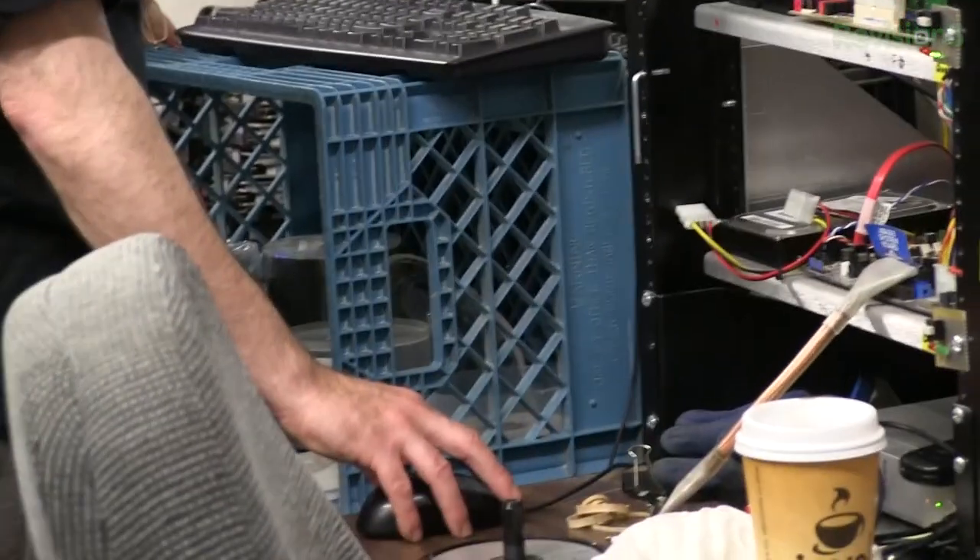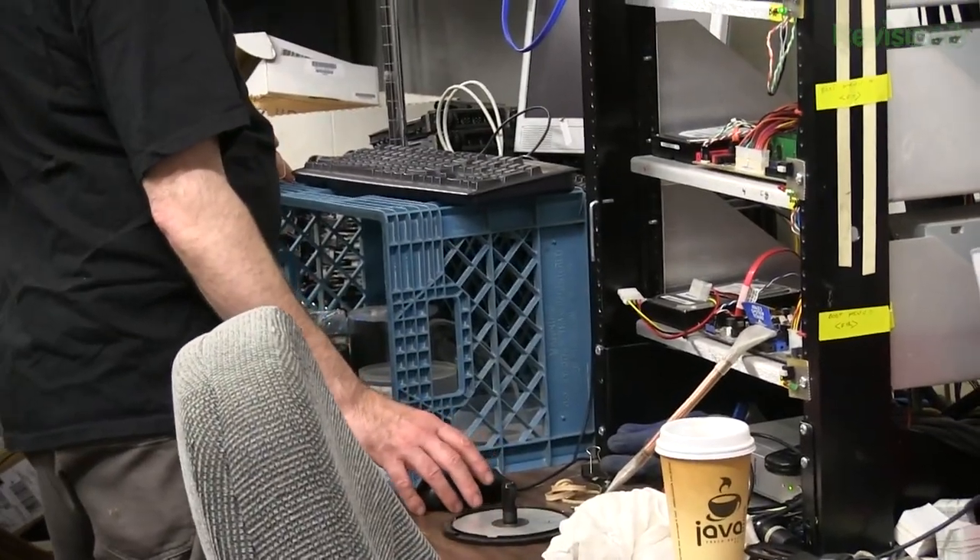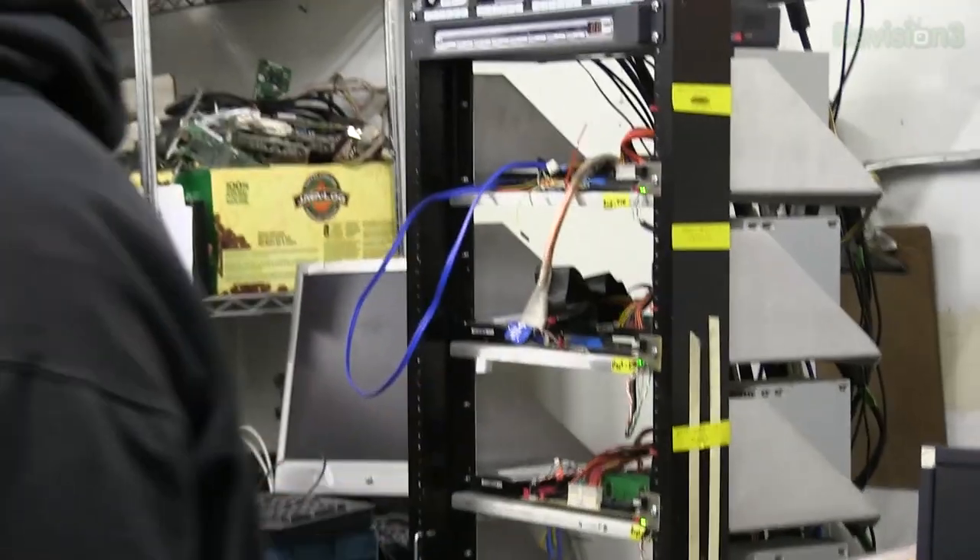For those programs, it requires absolutely no level of technical proficiency. And even for our build program, the very first thing we ask people to do is take the hardware ID workshop, where they are going to learn all of the core components of computers. We don't ask them to have any advanced technical expertise.